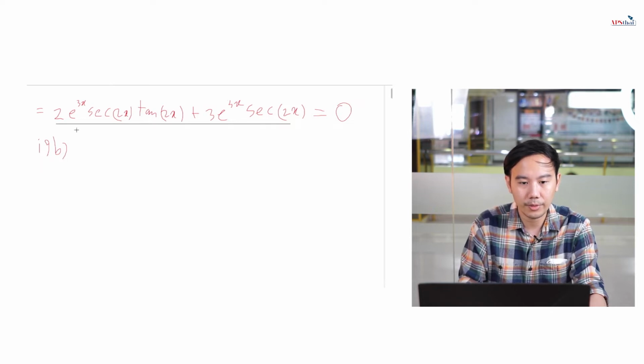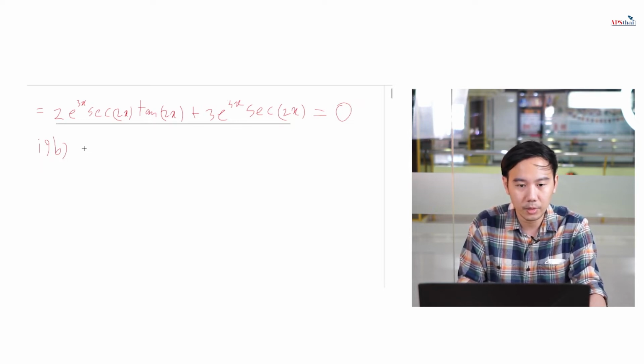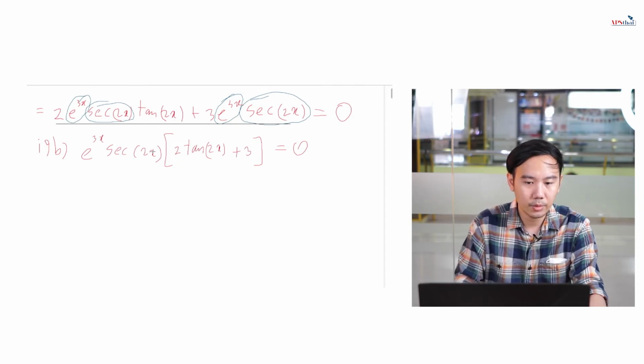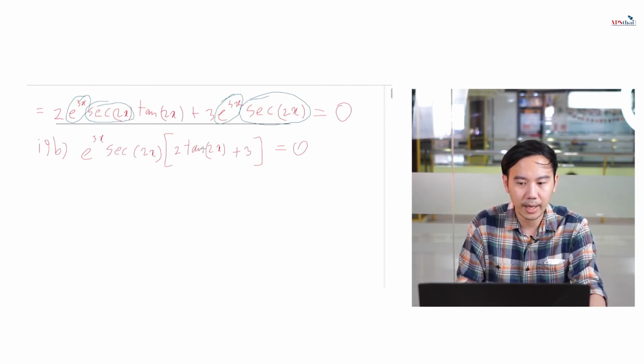Okay, so this whole thing, we can rearrange it a little bit. You can notice that both terms have a common term of e to the 3x right there, and they also have the sec 2x, which means that we can factorize these two terms up front, and then the rest will remain in there like that. So you can see that there are two things multiplying and getting you 0.